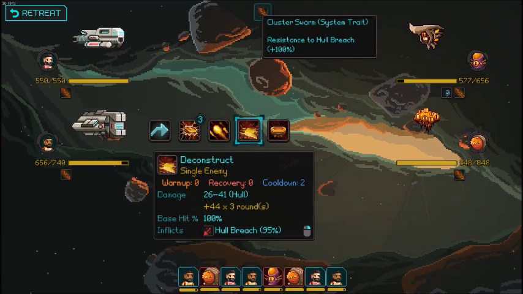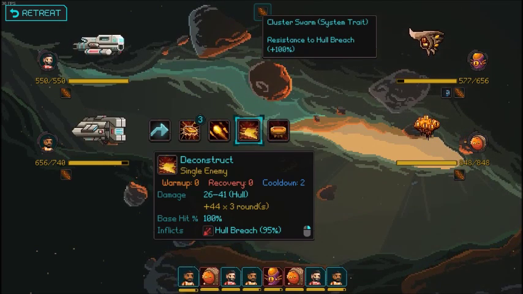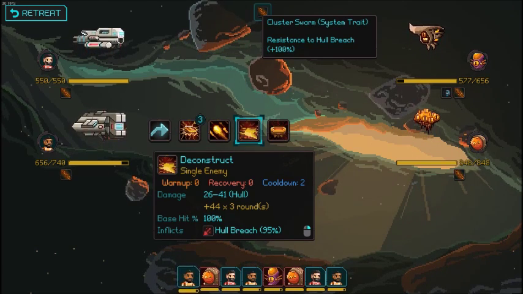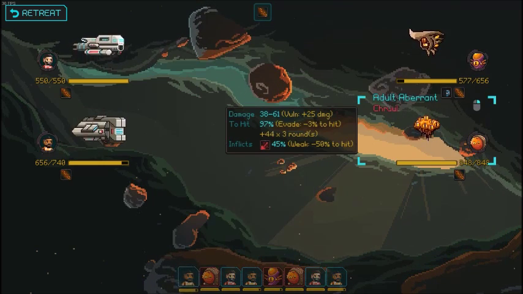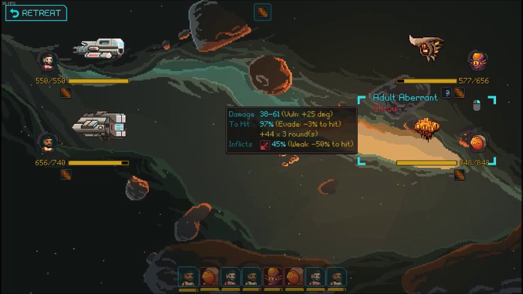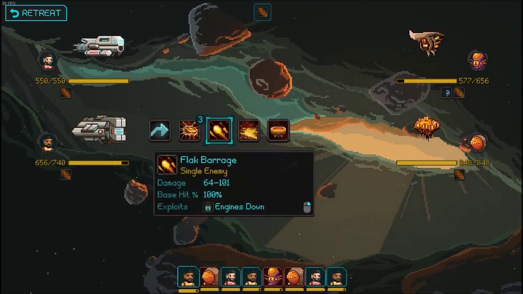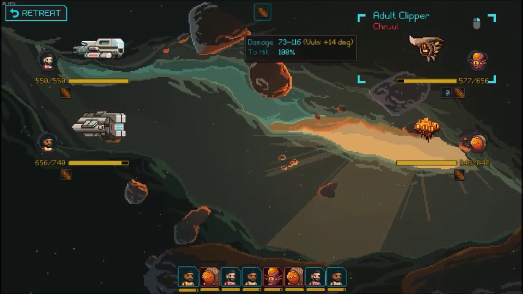We're in a system with a cluster swarm. So now in this update, all of the different systems can make everyone immune to a specific debuff. This makes everyone immune to hull breach, well, 100% resistance to hull breach, but they happen to have a minus 50 resistance to it, so it still has a 45% chance of hitting. So let's not do that, let's just shoot them.